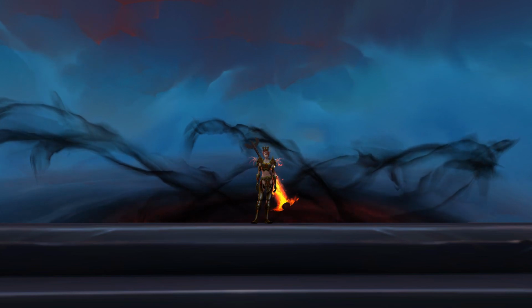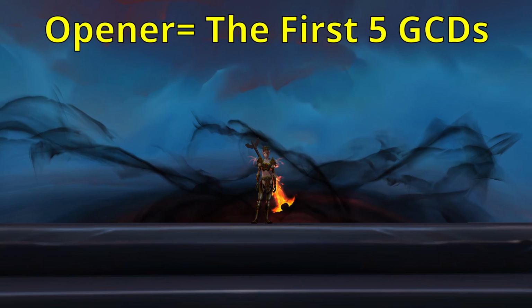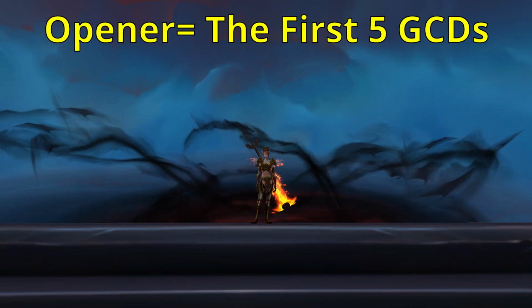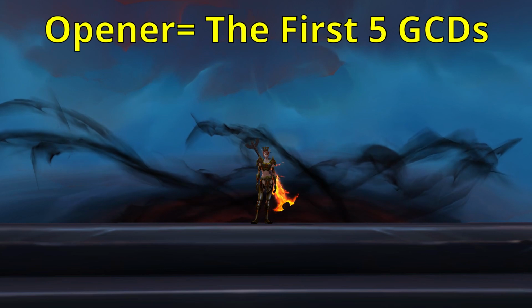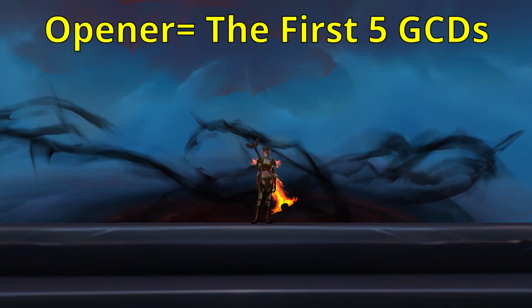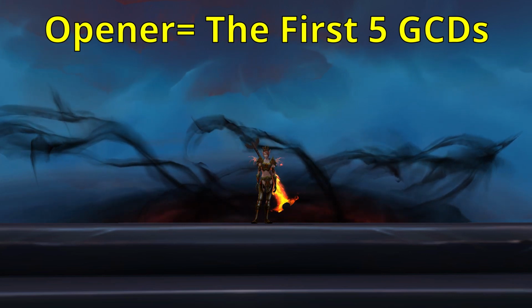For the purposes of this analysis, I'm going to be defining the opener as being the first 5 global cooldowns of a pull. I did this because, first and foremost, I'm lazy, and also because the longer of a timescale that I'm looking at, the more complicated things get, because much more randomness will come into play. I figured that the first 5 global cooldowns would be sufficiently immune to things like needing to account for Technician procs, auto attack crits, Wind Fury procs, and so on and so forth.